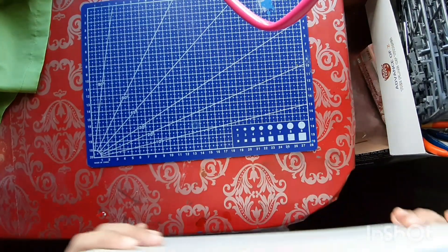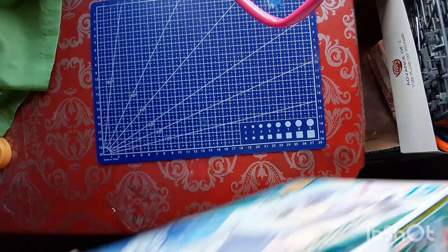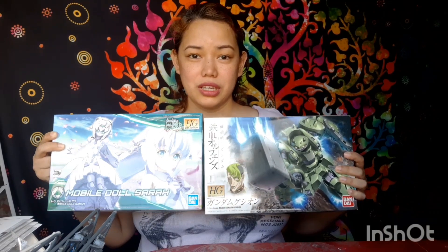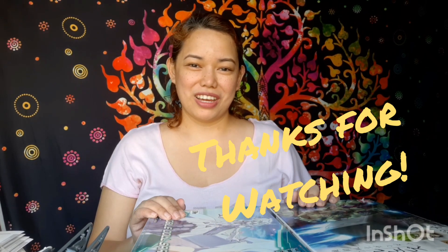Here we go to the side art for Mobile Doll Sarah — she looks very pretty and even her mecha version is pretty, so I'm sure this won't be a disappointment at all. And there you have it, guys — my two latest orders: Sarah from the Divers series and the Gushon from the IBO series. These are two amazing kits. As always, if it's from Sam's Model Kits, you can count on high quality kits delivered very well packaged. It might take me a while to build these, but I'm really looking forward to it. Thank you for joining me and have a great day, everyone — until next time!